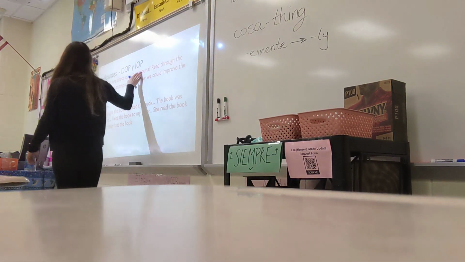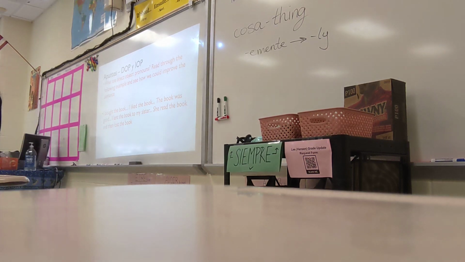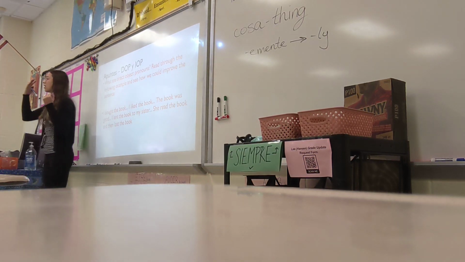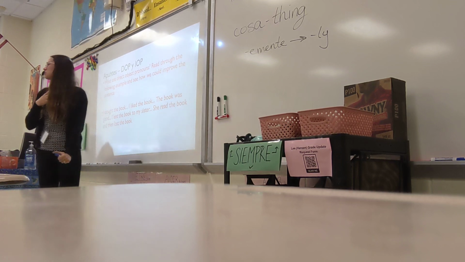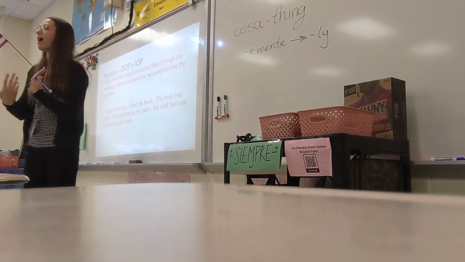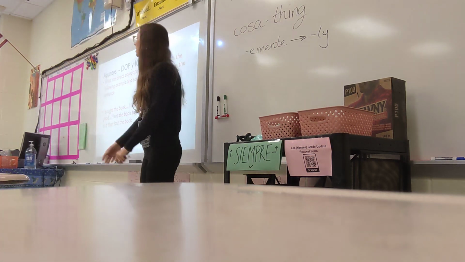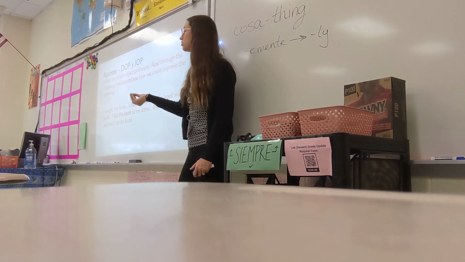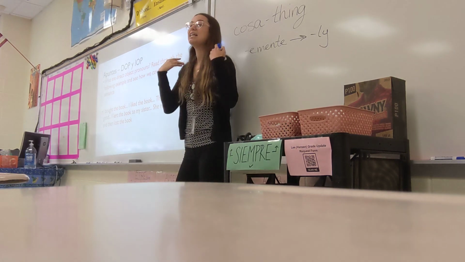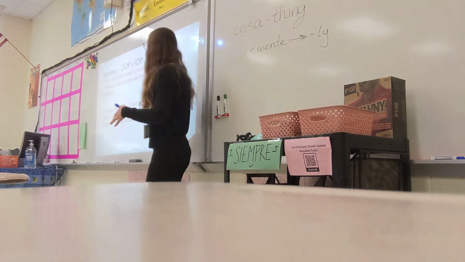It. Exactly. So when we're saying that we are going to be using direct object pronouns, a pronoun is a thing that substitutes for a noun. So for example, I don't say Señor Lee, Señor Lee, Señor Lee. I say I. I is a pronoun. It substitutes for the noun. So when we have direct object pronouns, they are going to substitute for the direct object. In English, that's like it or them.